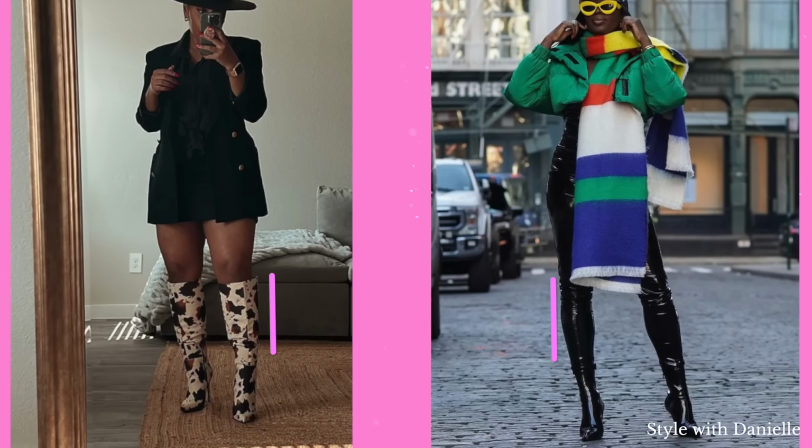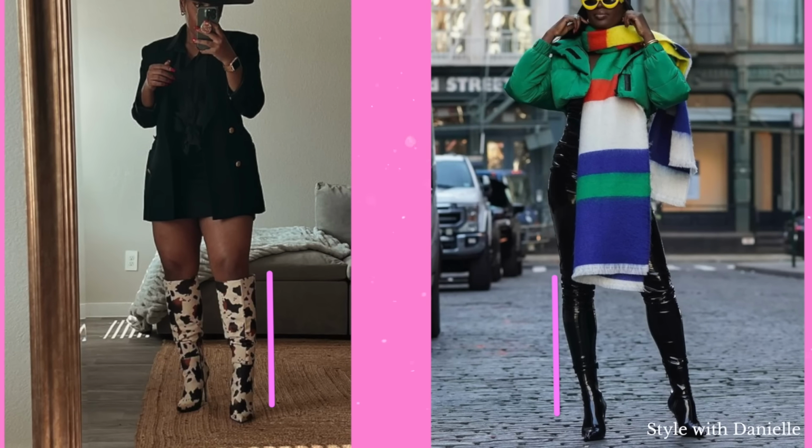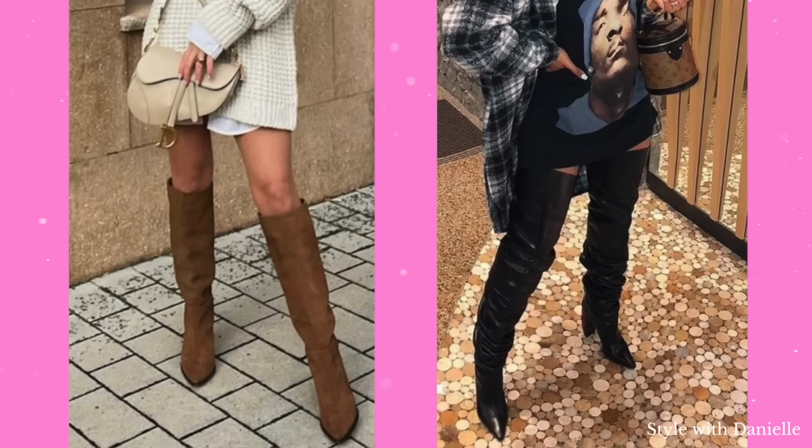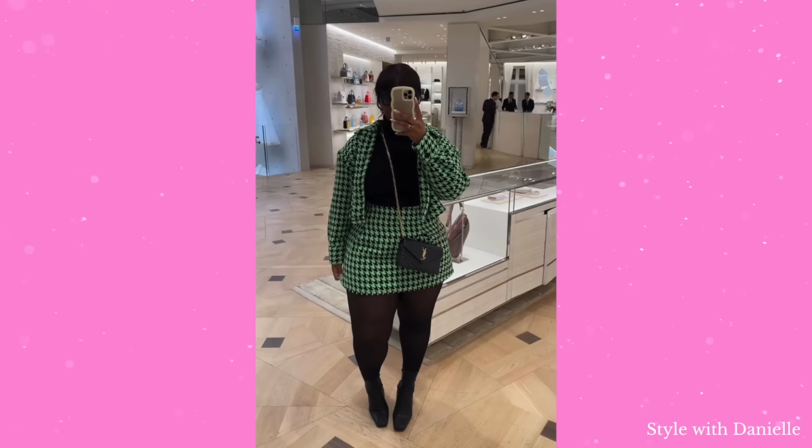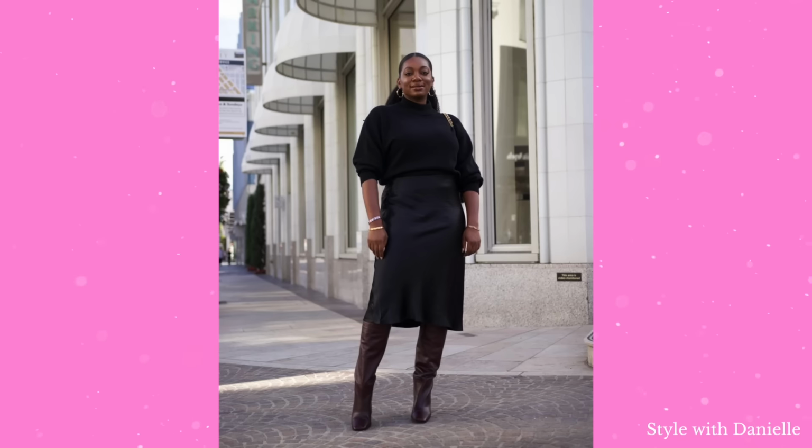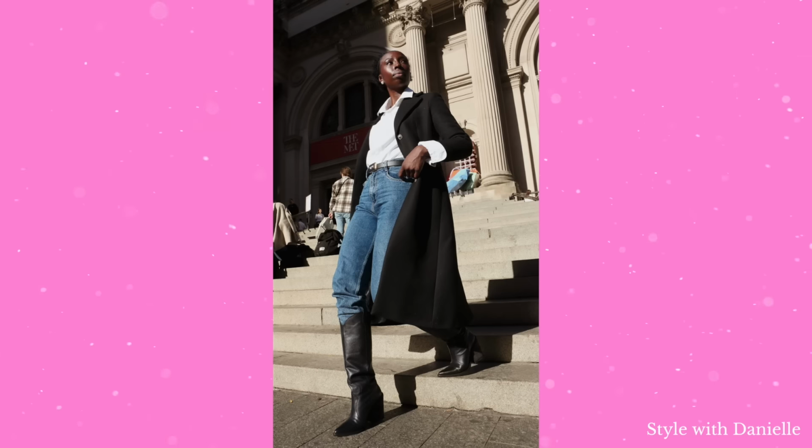Now, I would say the easiest boots to style would be a knee boot or an over the knee boot, because those are creating those vertical lines. They're going straight up and down. I believe, in my humble opinion, that they're much easier to style because they go with more things, where it doesn't throw the balance off in your outfit. Because a knee-high boot or an over-the-knee boot is going to go well with shorts, with short skirts, with midi skirts, with maxi skirts, with jeans.